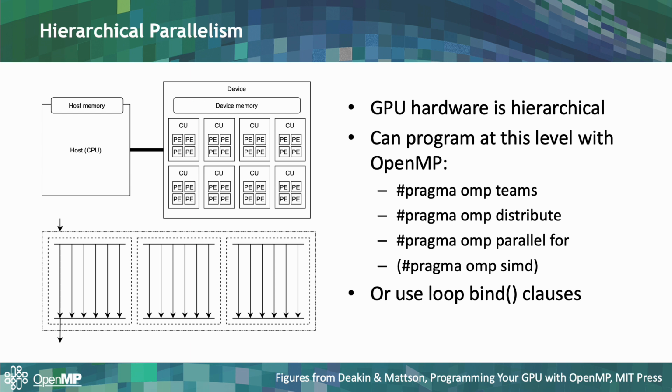And so far we've learned to express one level of parallelism with the loop directive. It's just one big loop that runs across all of the processing elements in the device. But OpenMP gives us a way to program to this hierarchy. We use this collection of OpenMP compiler directives, the Pragma OMP teams, Pragma OMP distribute, parallel for, and occasionally SIMD. The way this works is on this figure on the left-hand side at the bottom of the slide there. So that small arrow coming into the big solid box is our target directive. It encounters it. It starts up the target region on the device.